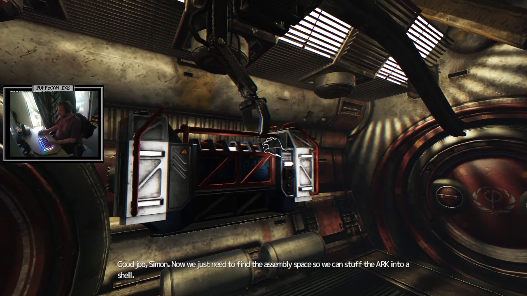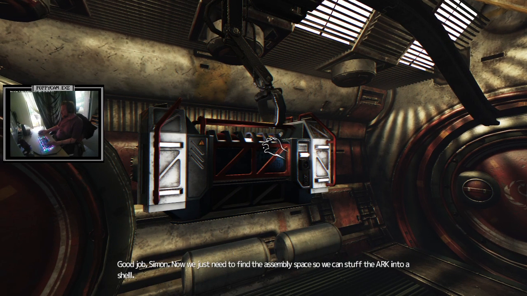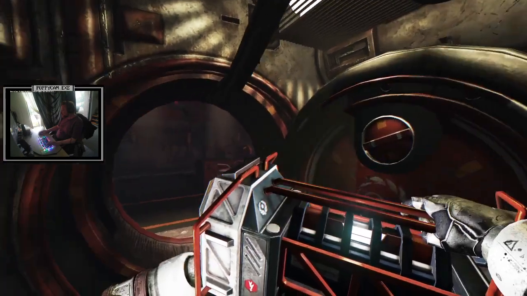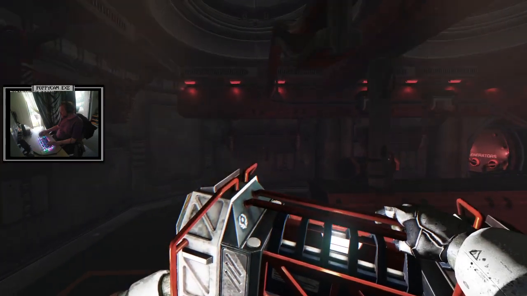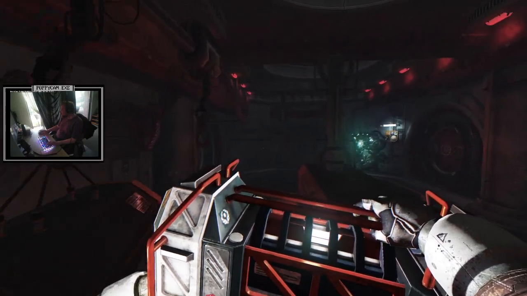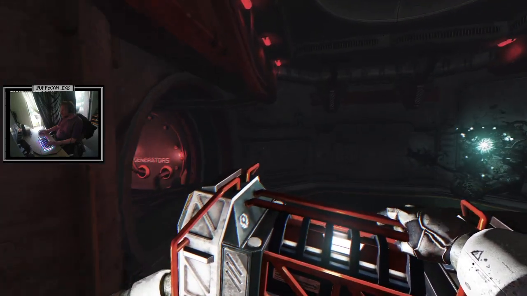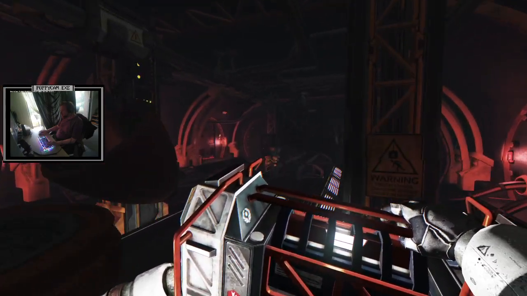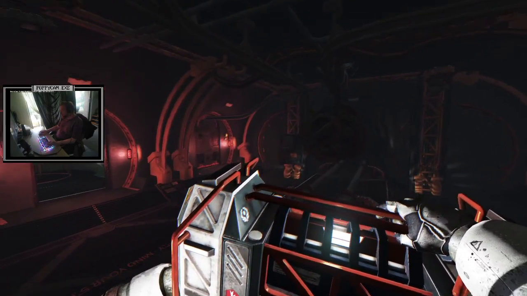Now we just need to find the assembly space so we can stuff the Ark into a shell. Yeah, the assembly space. I think that's where we're going to have an unpleasant surprise. For Catherine, anyway.